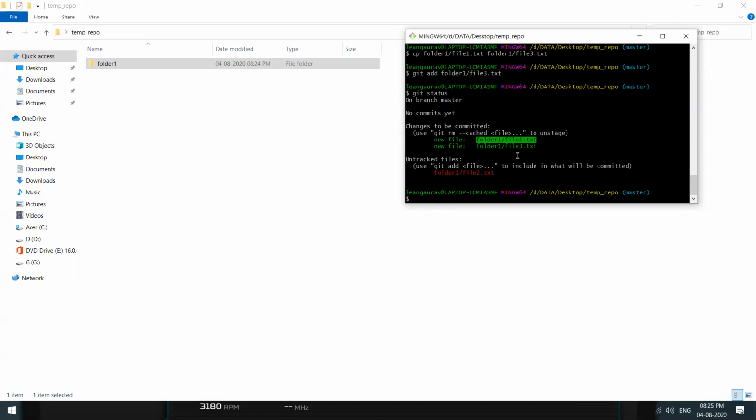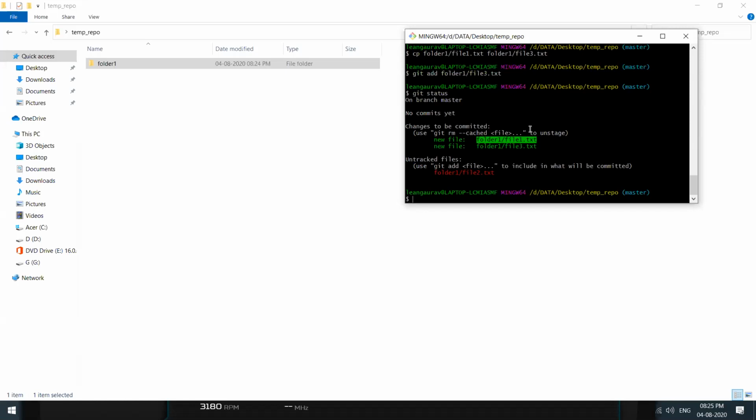Staging means you have told Git that you want to track these things, but you haven't yet finalized the changes, or you haven't told it that from this point onwards, whatever changes I have done till now, save it under a tag or maybe with a name. Because when multiple people do multiple changes, you need some differentiation that this change was done and it had this ID or identifier through which you can identify it.